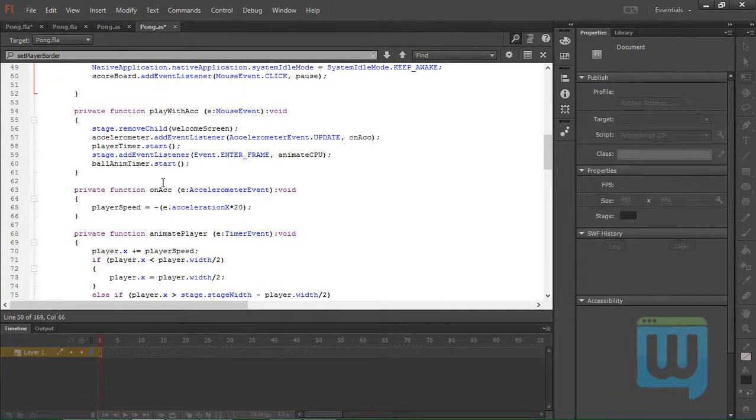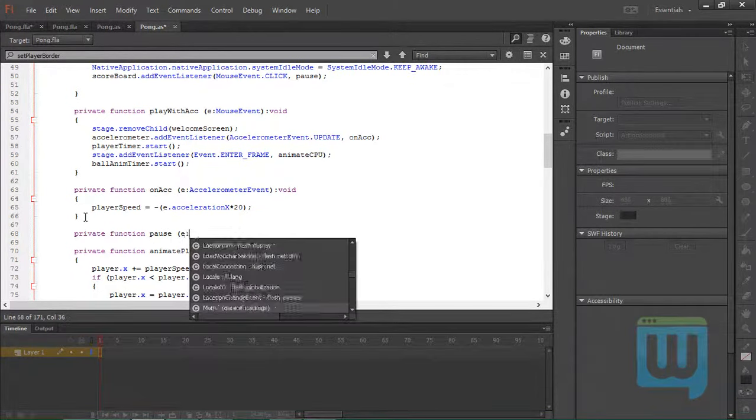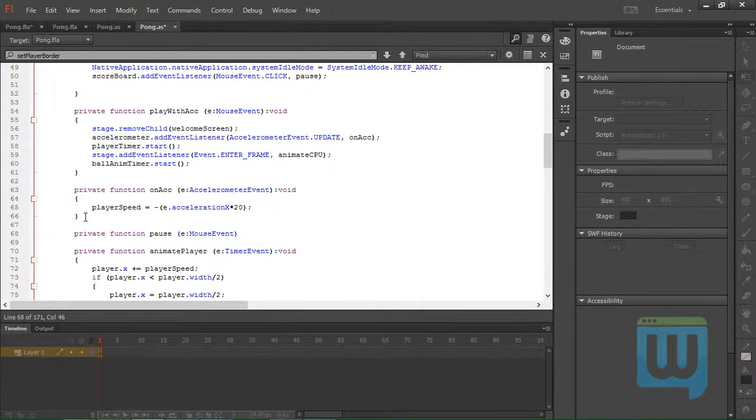Now let's create this function here: private function pause, MouseEvent, void.